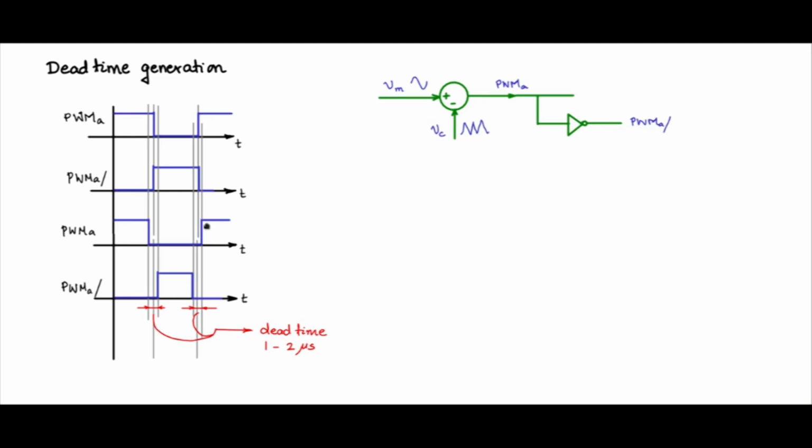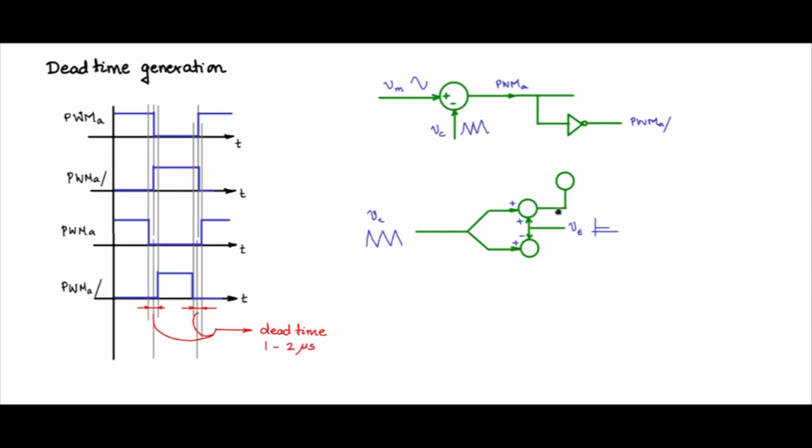But let us now generate with a scheme which will give you this dead time generation inherently. So let us first have this carrier. Now this carrier is translated. So let me have this V epsilon, a very small DC voltage V epsilon, which is added and subtracted to this carrier. So this carrier plus and minus here.